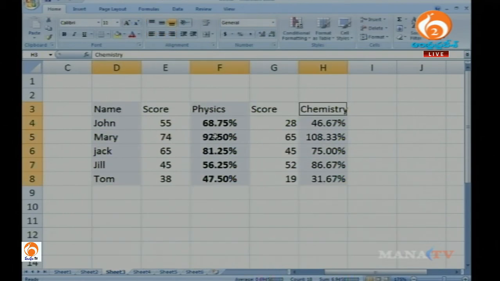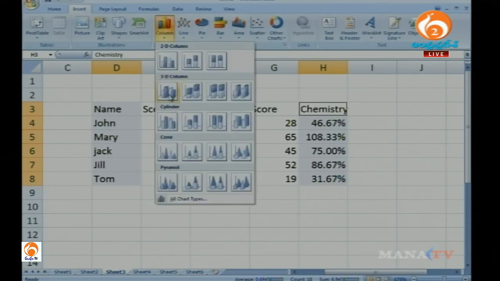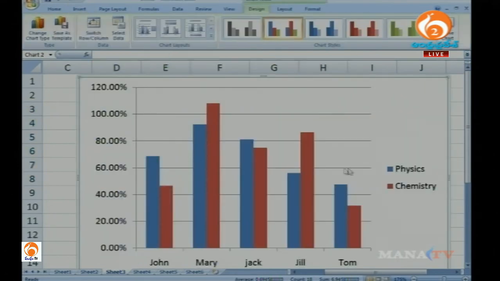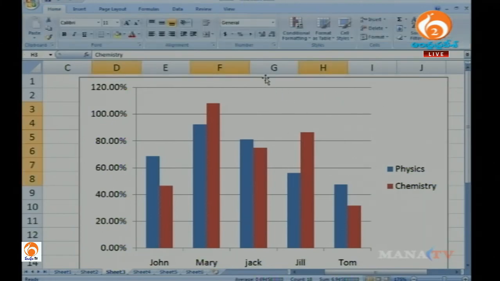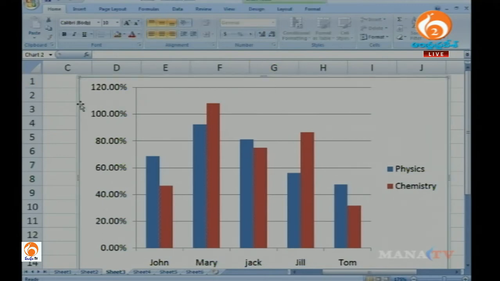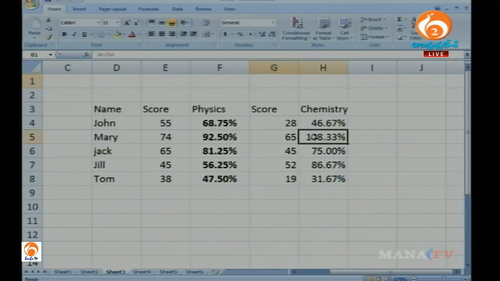So I have selected these three areas. This is showing over 100. Just a moment. I think I just made okay. So this is my data.